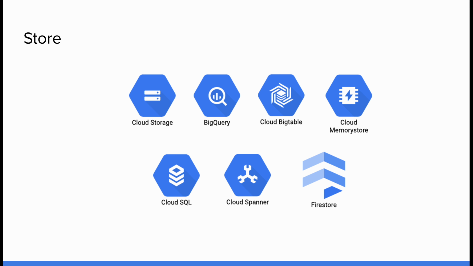All of these services provide different ways to ensure that our data is stored in the right format with the right performance and characteristics, and that it's accessible for the next stage of our life cycle, whether we need it for real-time analysis or long-term retention. So we're going to go into each of these services in more detail later in the course, but I'm just showing you which of these services correspond to each step of the life cycle that we just talked about.